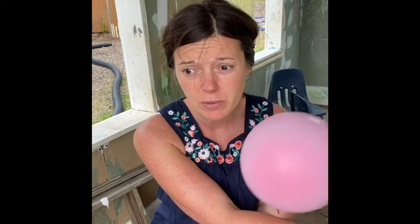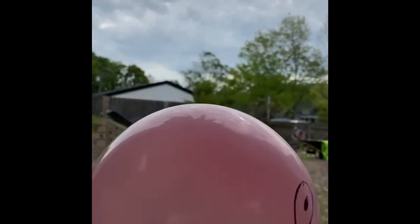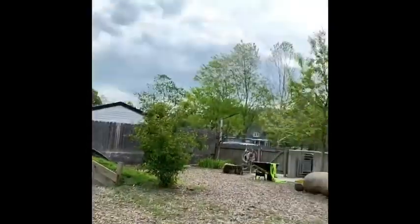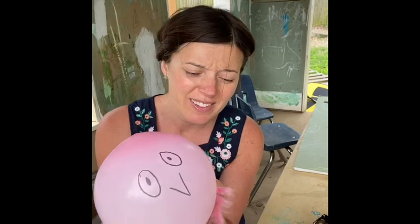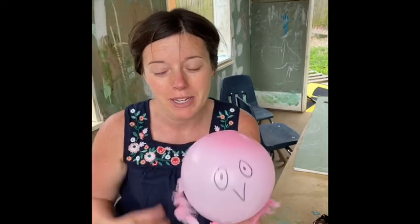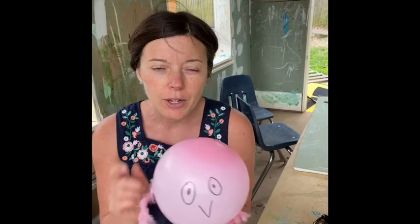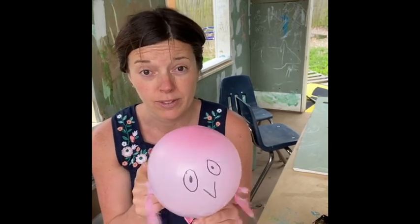My feathers are flowing away — good grief. See what happens when you just release the balloon without the feathers and see how the balloon takes off. So I'm getting ready to launch my bird without the feathers and let's watch and see how it flies without feathers. You really couldn't see that. So I have my bird feathers taped onto the side, and since it's going to be kind of hard to video where my bird balloon is going when I release it, I'm going to let that part be up to you. Do this a couple of times. How does your balloon fly without feathers? How does your bird balloon fly with feathers? Does it fly different or does it fly the same?